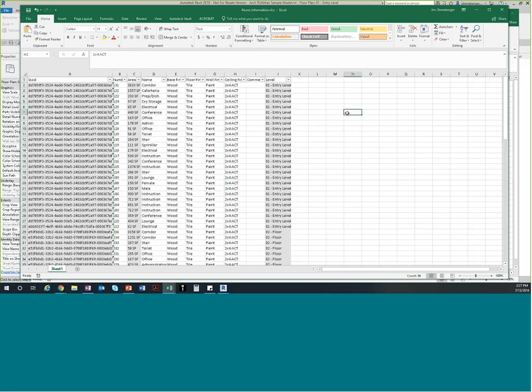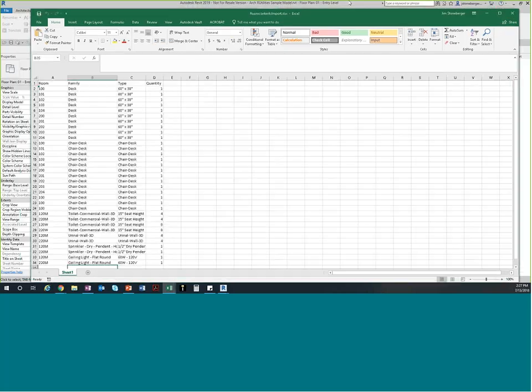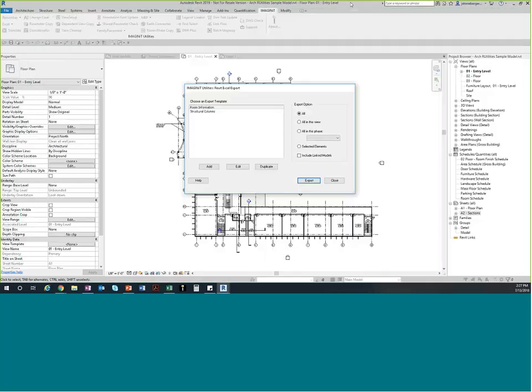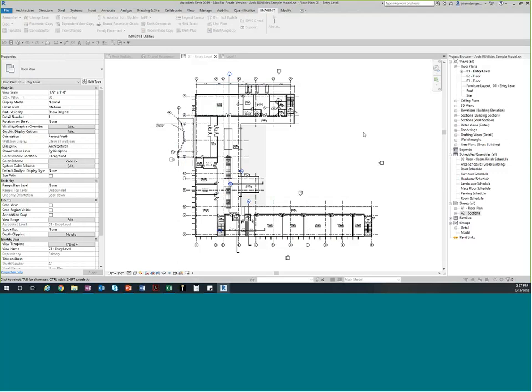Okay, so I have that information. I'm going to go ahead and save this Excel file and close it, leave it open, whichever you want to do. So now that I'm back in my project, again, I've gone into Excel, or maybe you have a project manager or designer working that doesn't work in Revit, but just needs to go through, or even an intern that's going to go through and fill out all that room information inside of Excel.